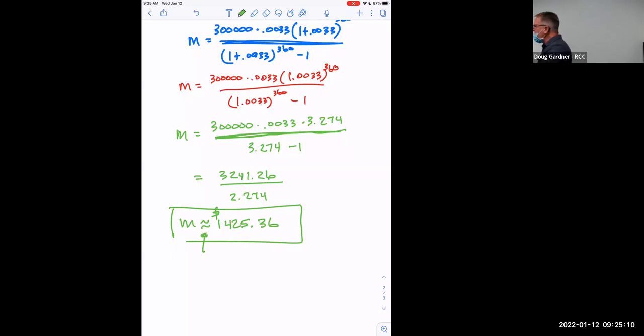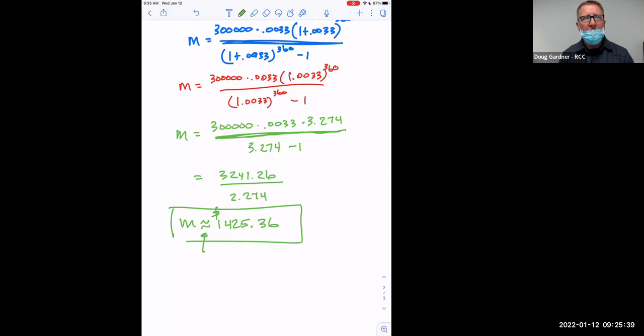So the question is, could you recalculate this and get it exactly correct to the nearest penny and get the real answer? Really quickly, because I think it's kind of cool, there's two things I just want to show you really fast. Actually, let's wait and do this in a second.